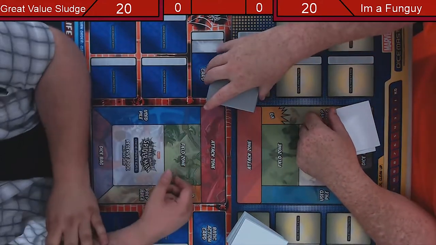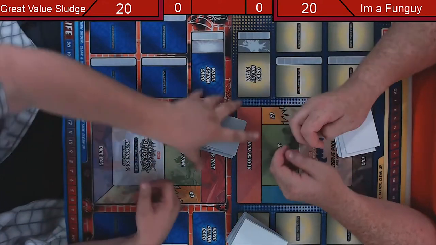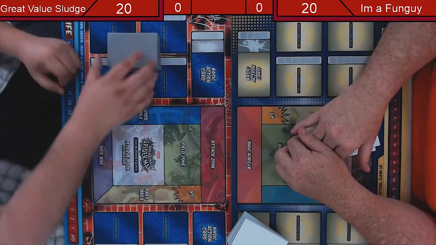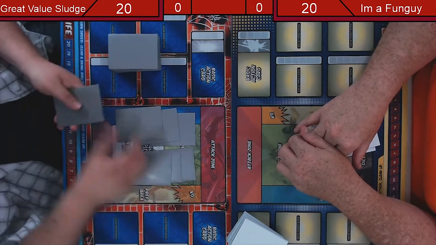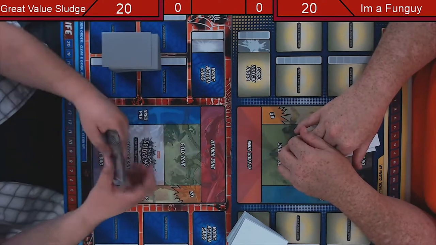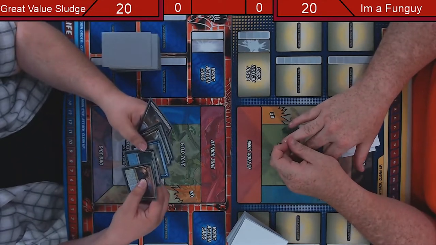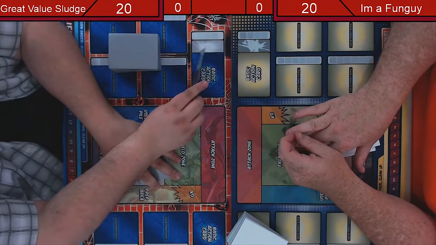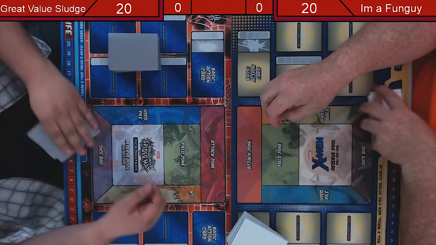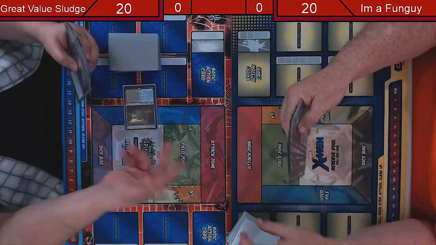I need to change the sleeves. The sleeves are gross. Yeah. Ow. Don't hurt yourself. 5, 6. Yeah, I'll keep this. Scraps. Yeah, keep on top. Alright, serve it up, champ. Boom, here we go.